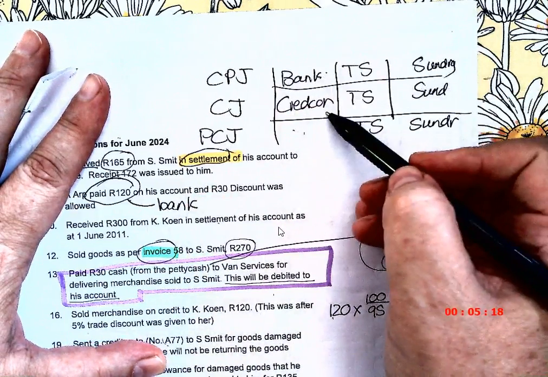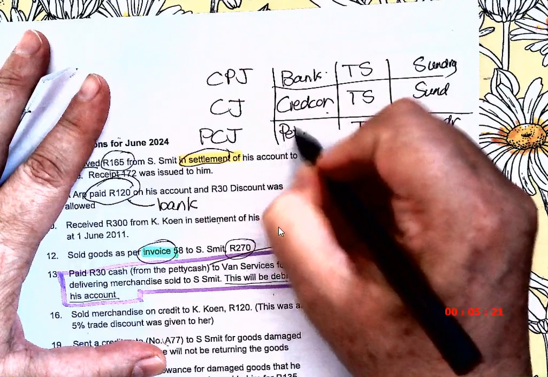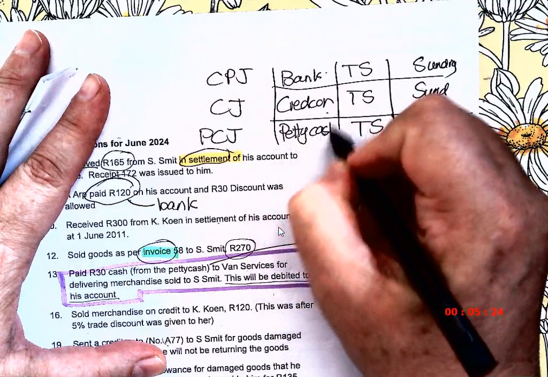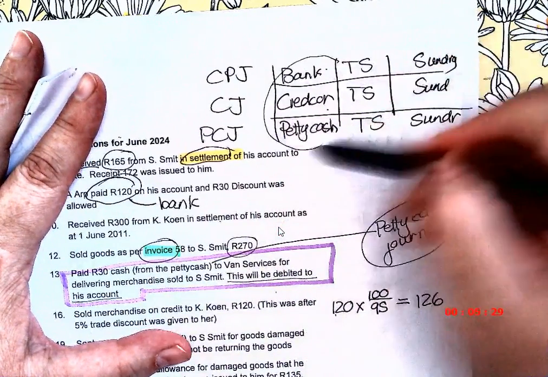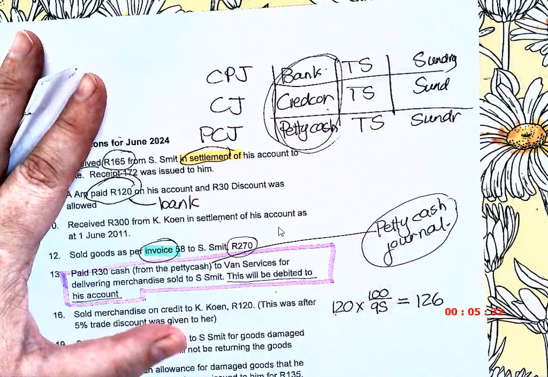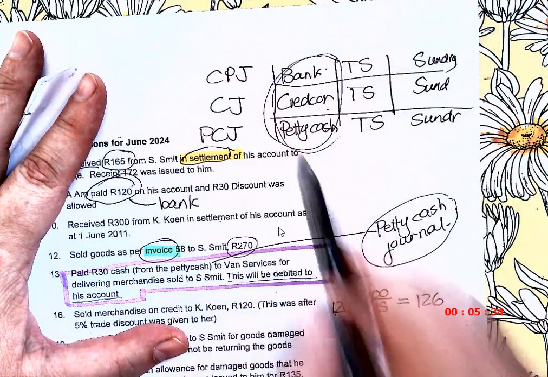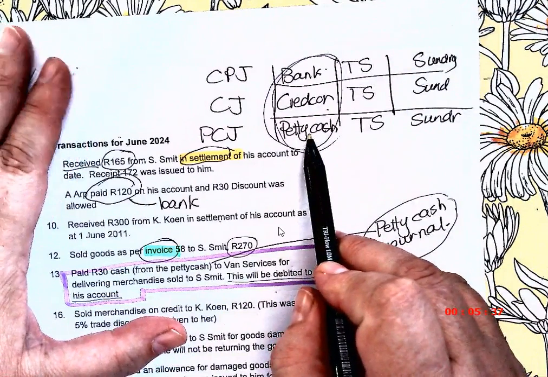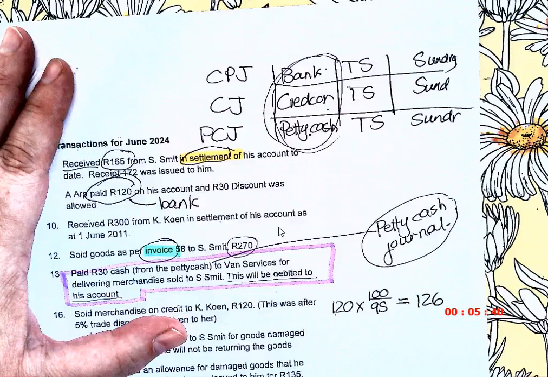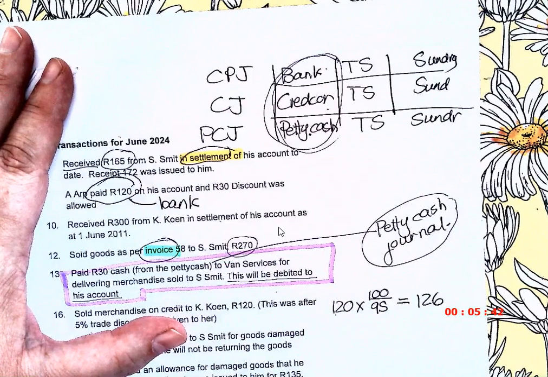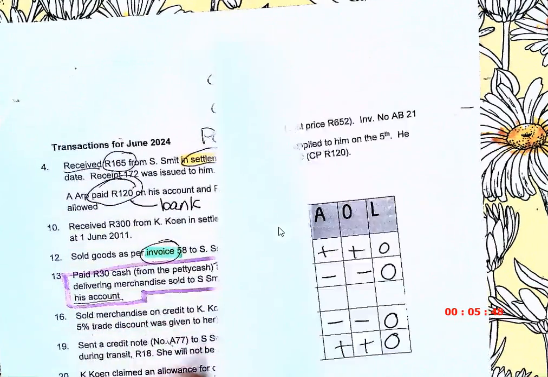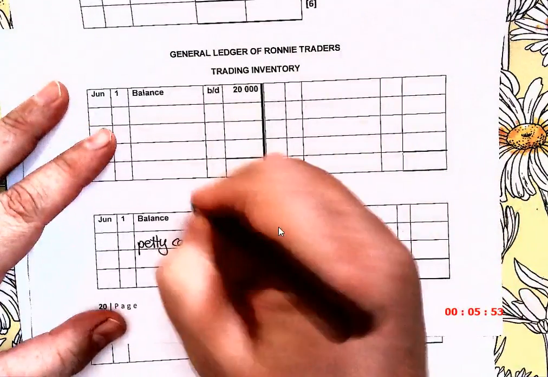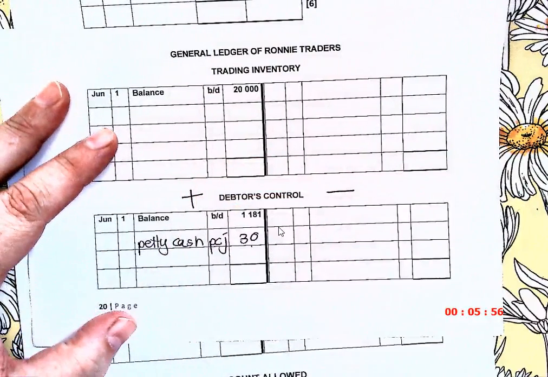I didn't buy on credit. I pay out of the petty cash. Can you see that journal? It's going to look exactly like a CPJ and a CJ. It's just the methods of buying or paying every time is different. So we will also have a petty cash journal to post. And that posting principles will be exactly the same as the posting principles for all the other journals. So if I go to the debtors control, I know debtors control increase debit, decrease credit.